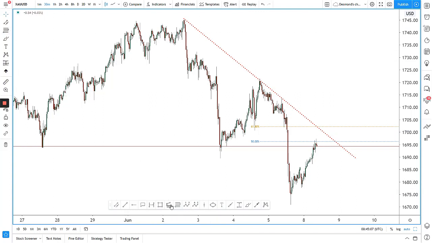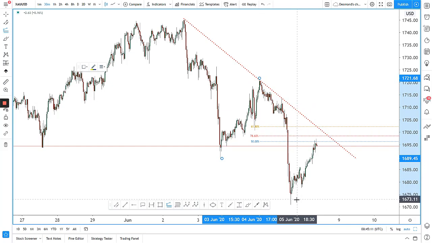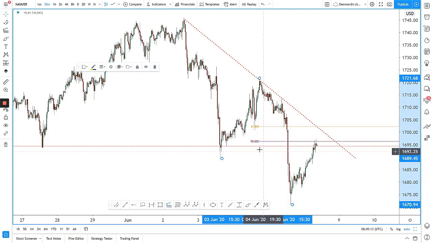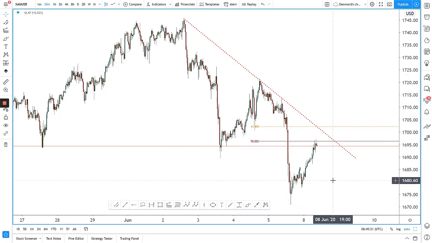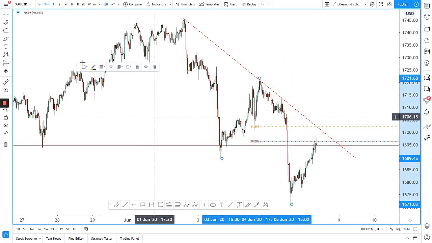Next thing, I'm going to do a Fibonacci extension from the bottom. So I look for the zigzag kind of arrangement. And what I noticed is that a 78.6 extension, can you see, lines up exactly with the 50%. So that is the reason why we're seeing this kind of reaction. You can see price reversing from there currently. Okay, 78.6 extension.